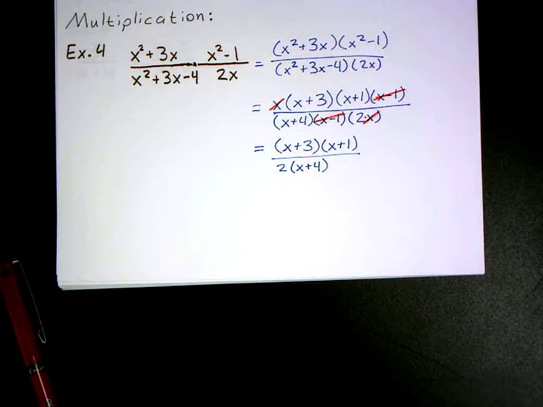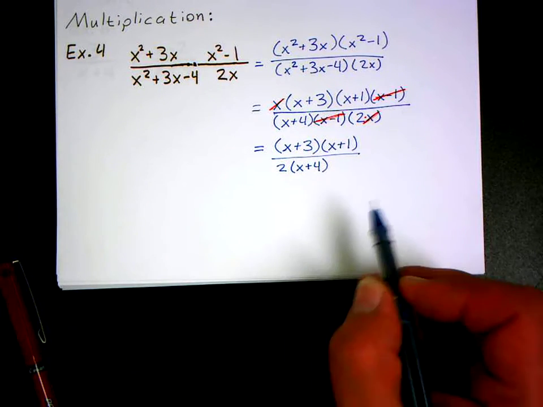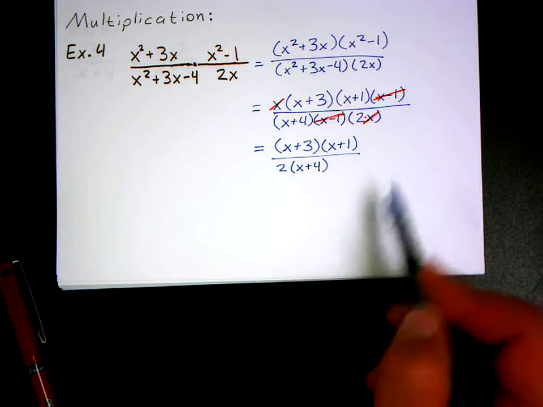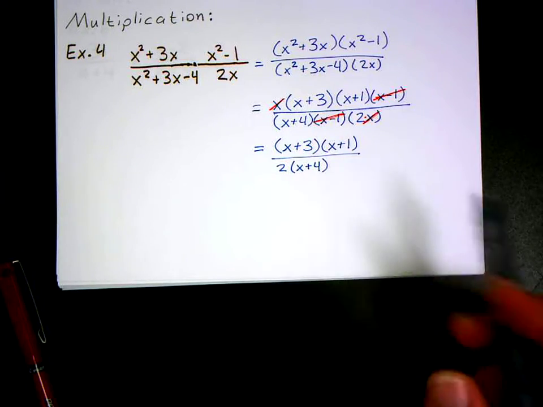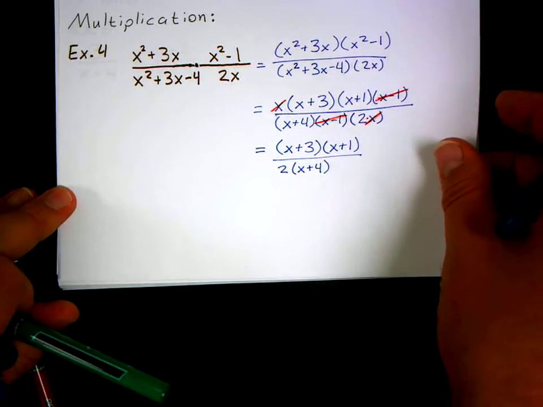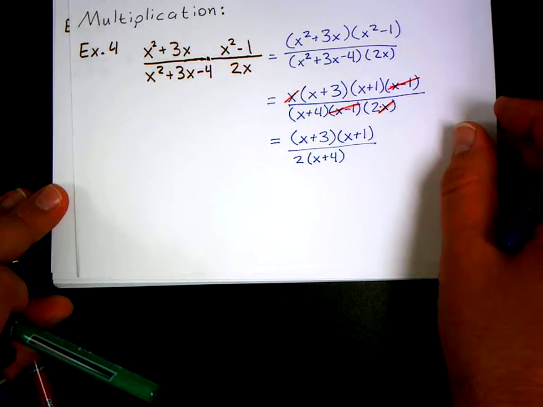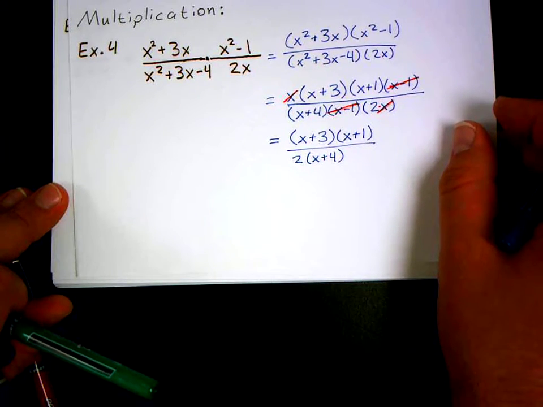So a lot of times there's no reason to multiply them together. If you need them multiplied together, then you can multiply them together later. So I am totally okay with you leaving things factored. There's no reason to do the extra step of multiplying. Just realize if you look in the back, most likely they're going to be multiplied together.